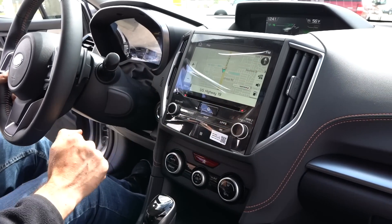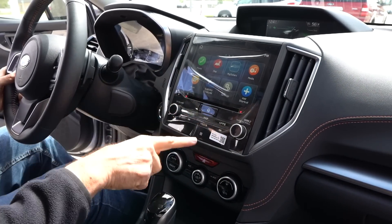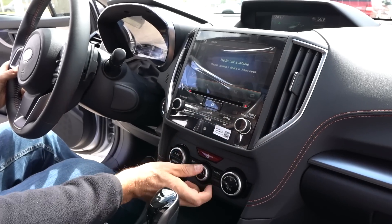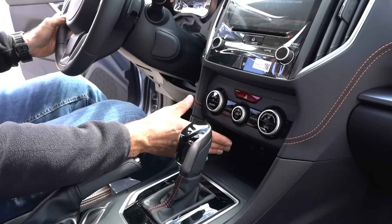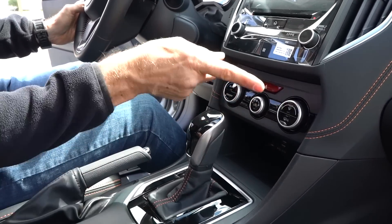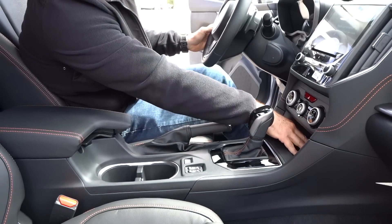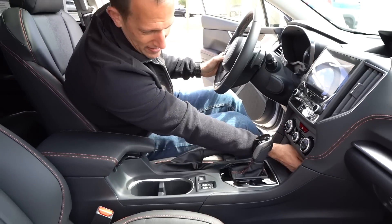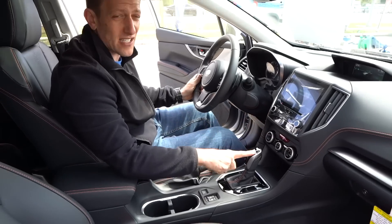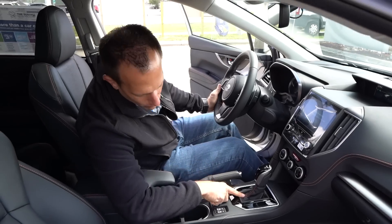Here's the map on the infotainment — you have a home button, radio controls, and a little bit of gloss black which is just protective film from shipping. You have your standard AC controls, though I'm going to zonk that the limited trim does not have dual climate. But look at how they bring the material through — the stitch work looks great. There's a large pocket down here, plus a 12-volt, a USB, and an aux jack. This is controlling that CVT transmission, and you can see how they continue the stitching all the way through.